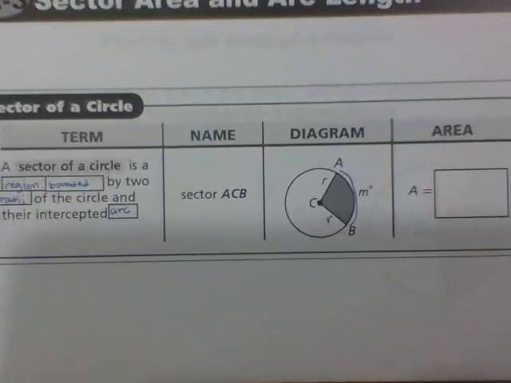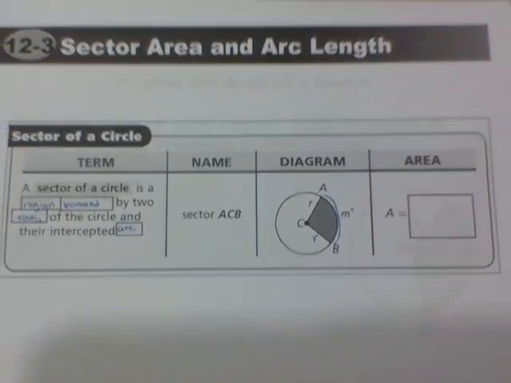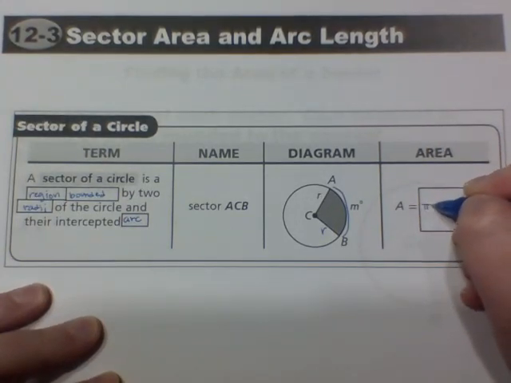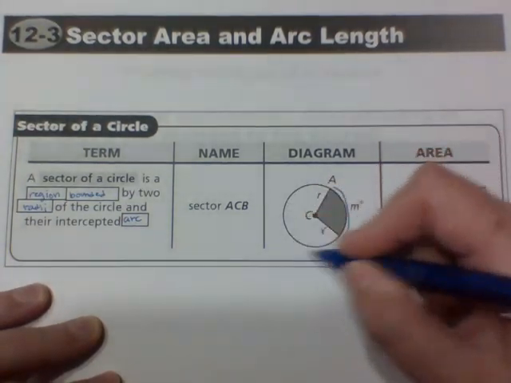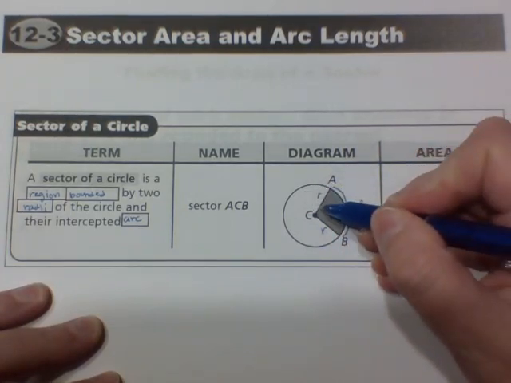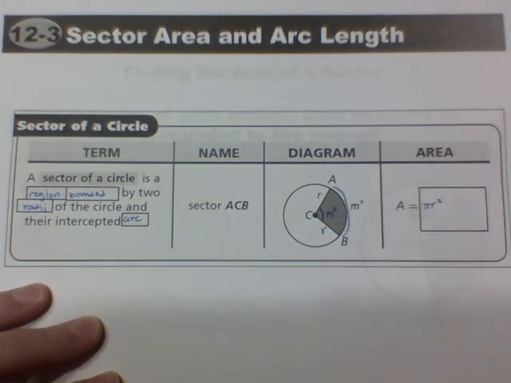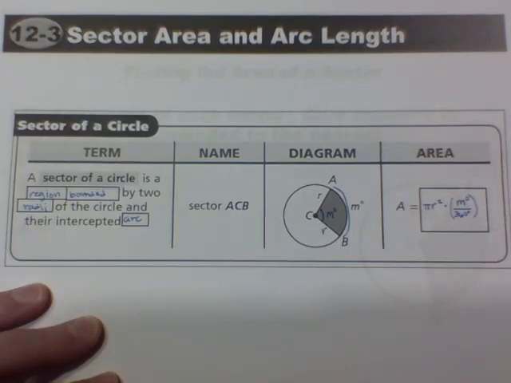Again, if you remember back to the circle project, we did actually find the area formula. So the area formula is pi r squared, and hopefully that looks familiar because it's the area of the entire circle. However, we only want this region that has to do with this central angle or arc measure of m. And so we're going to multiply all of that by this m in degrees over 360. So that's like saying I only want this chunk of the whole area. All right, so we're going to try some examples using that.